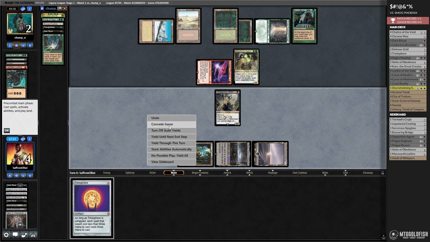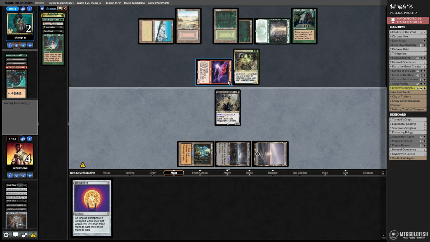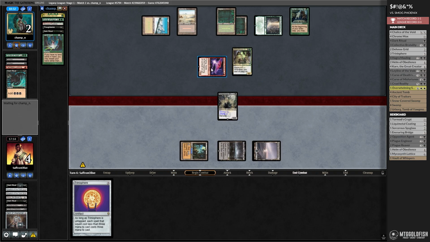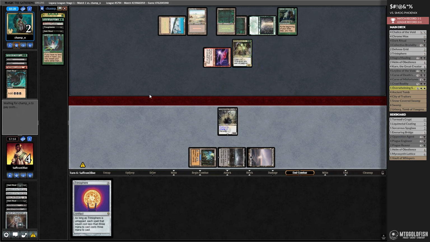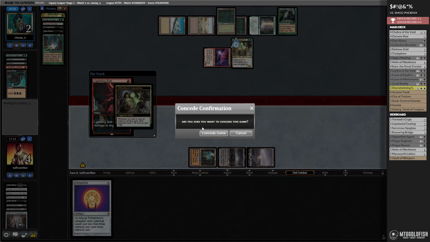Oh, it was a Sedgemoor Witch. Well, I mean, we'll pass. We are dead. I guess we're not technically dead on board, but our opponent needs any incidents or anything that triggers Magecraft, and we're dead. All right, there's a Lightning Bolt.